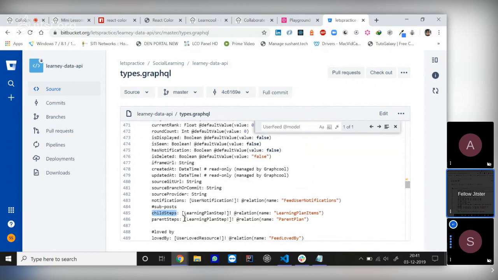You have to do something like this: child step and parent step. Similar to that, you have to create something like child group and parent, and that should be done in the learning squad model. Probably it makes more sense to change it in the learning squad. Can you search for learning squad? Yes, there is a model called learning squad.